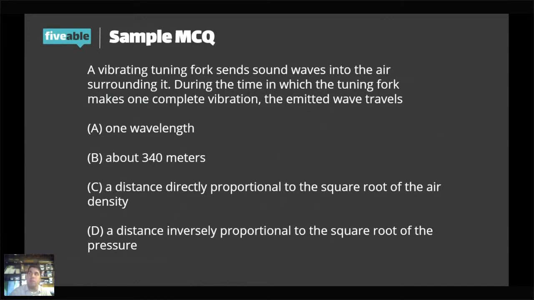The tuning fork makes one complete vibration. So one cycle, one part of that wave, one full wave. How far does that wave travel? Okay, so in this case, there's a lot of what sounds like really good options. And then the correct answer. How far does that wave travel in one cycle? One wavelength. It has gone exactly one wavelength away.